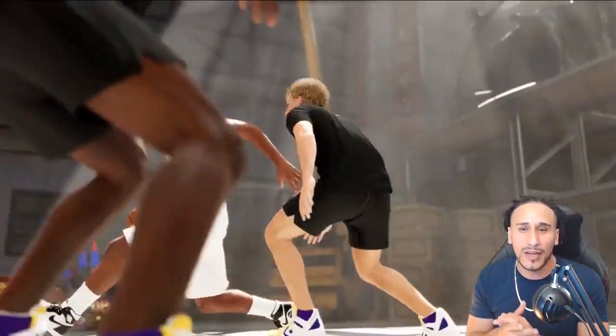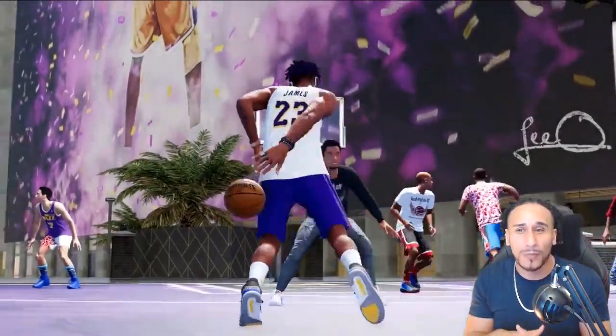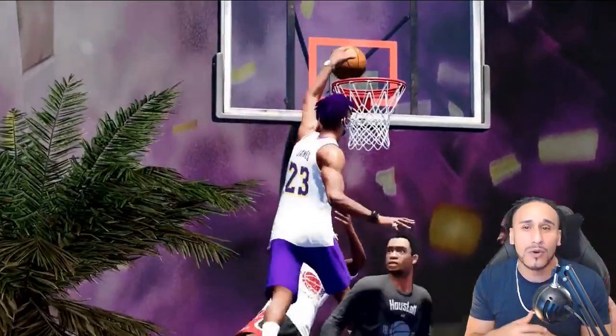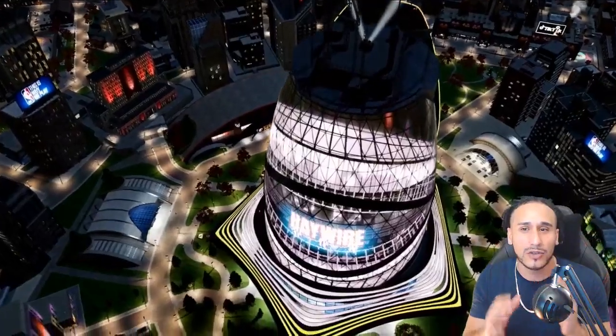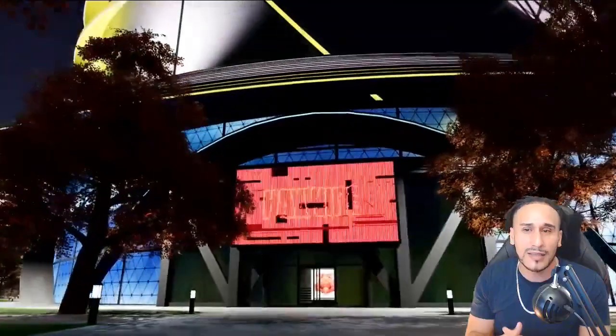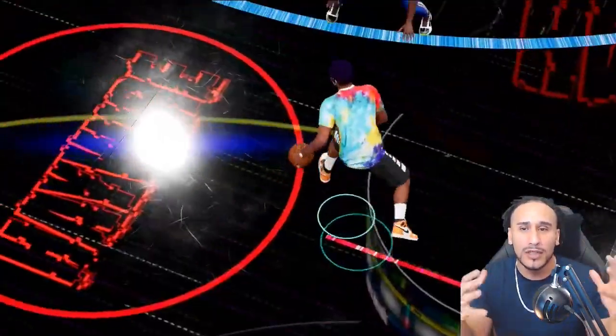The Pro-Am Arena, which looks very old school, they're taking it back. You got Kobe's Court, and it looks like Kobe's Court is going to be a 5v5, which we're going to break down with you guys as well. Pink Diamond Plaza, I'm not exactly sure what Pink Diamond Plaza is, but it also looks like in this arena, which is the hub, the middle of the city, is where you're going to run your events.